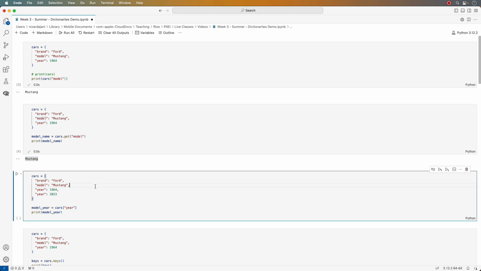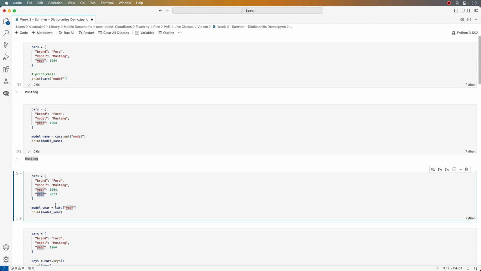Now, dictionaries also do not allow duplicate keys. Here you can see the cars dictionary again, and I have brand, model, and year, which is 1964, and then I have year again, which is 2023. So what happens when you have multiple keys with two different values? Well, Python is going to basically return the very last value of the very last duplicated key.